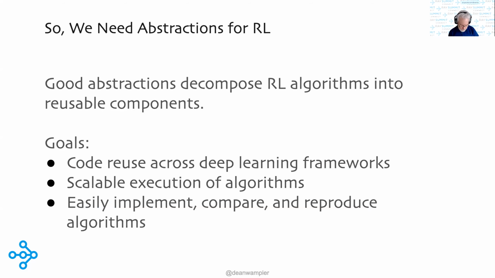So what that meant is that we really needed to define really good abstractions for the different aspects of reinforcement learning, and make them composable so that you can relatively easily change these configurations for the kind of architectures that you're building, whether you're using an existing algorithm or prototyping new ones. We wanted code reuse across all of the deep learning frameworks, whether it's TensorFlow, PyTorch, et cetera. And of course, scalable execution is really essential.